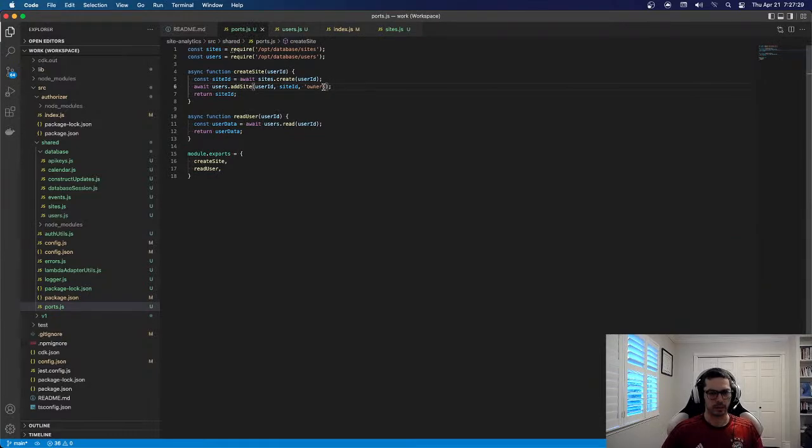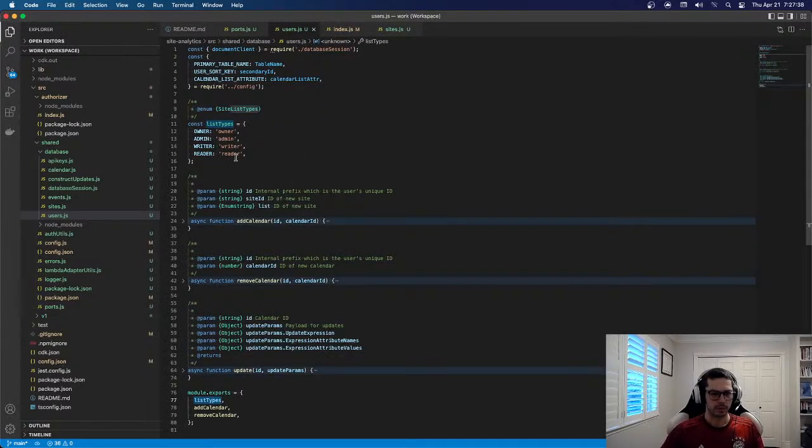And then in here we're going to do dot list types dot, and in here should be that. Site list to add to.